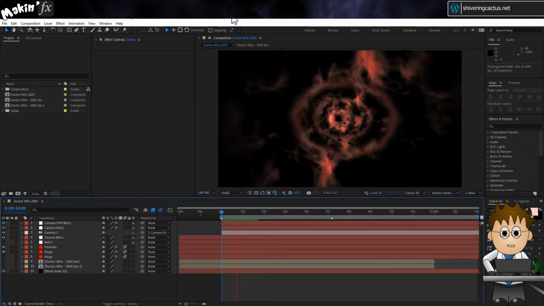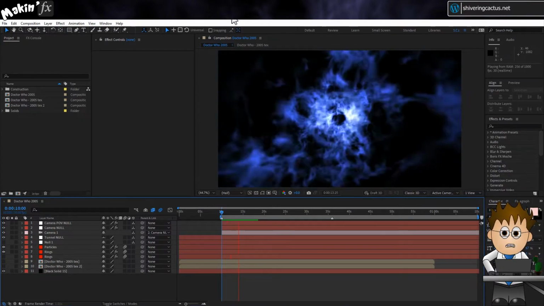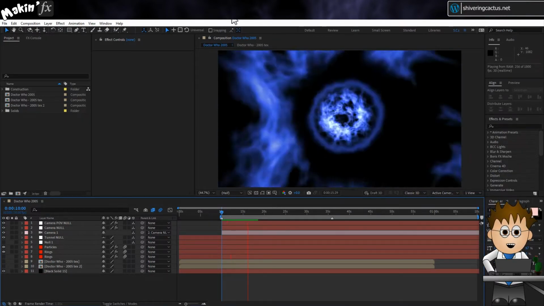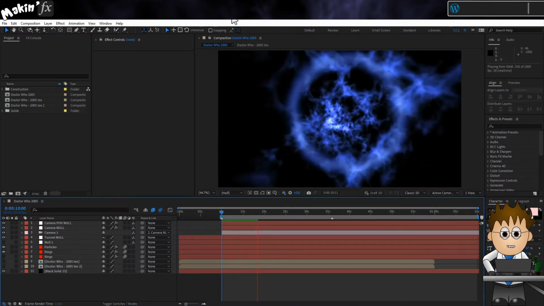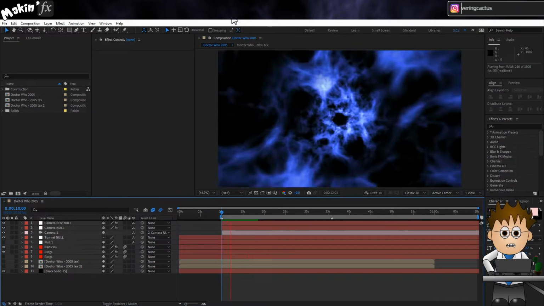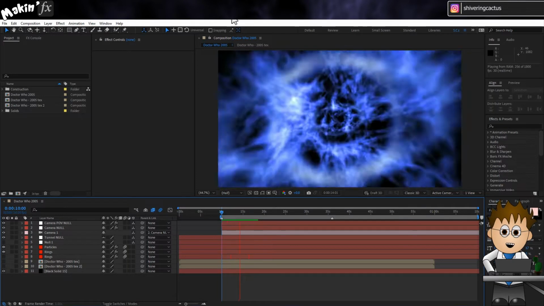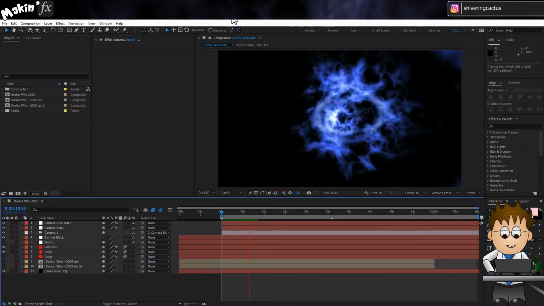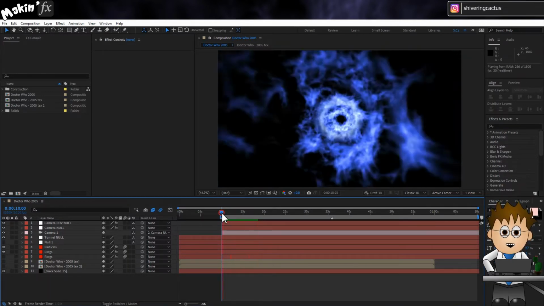So here's our time vortex, and I'm going to make my life easier by rendering out an image sequence of the time vortex. I'm doing this for two reasons. It'll be less taxing on my PC as I'll need multiple copies, and I'll also be using the 3D cameras for the text and don't have to juggle two lots of 3D animations at once.